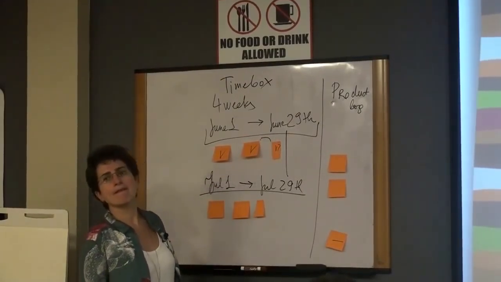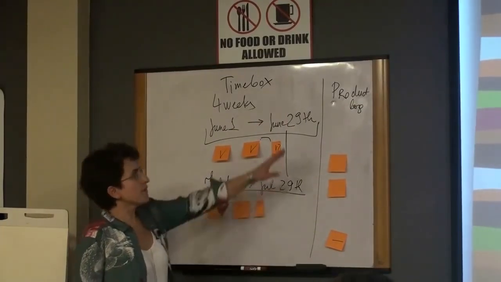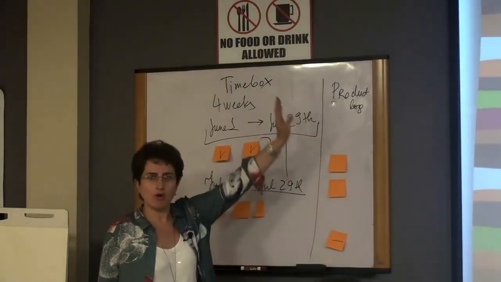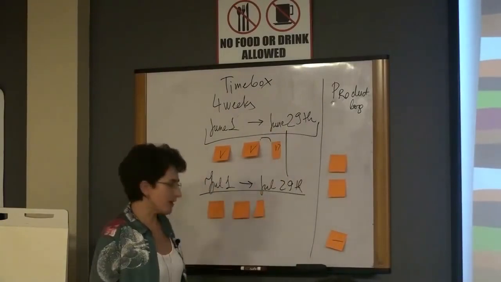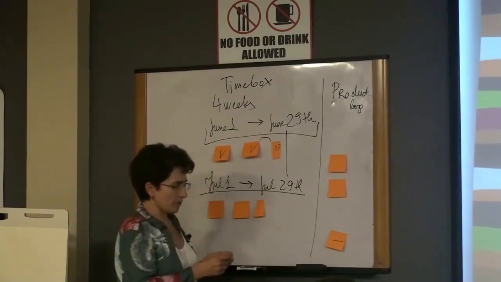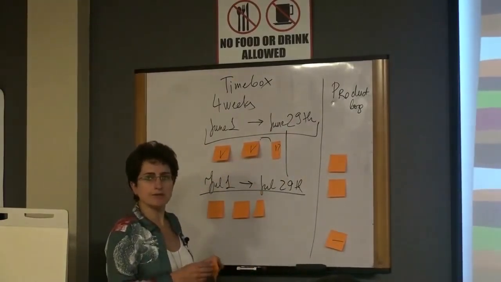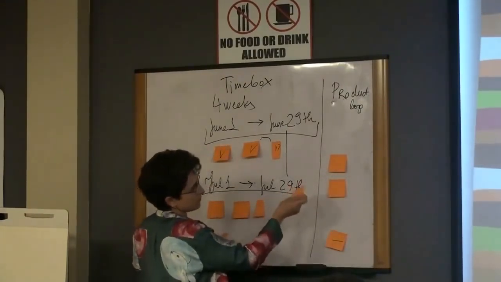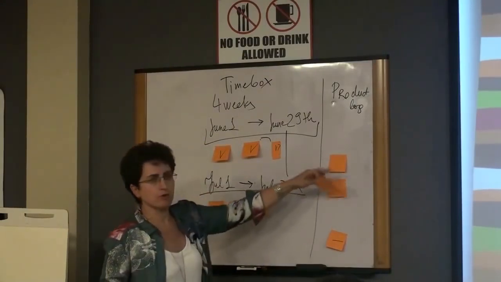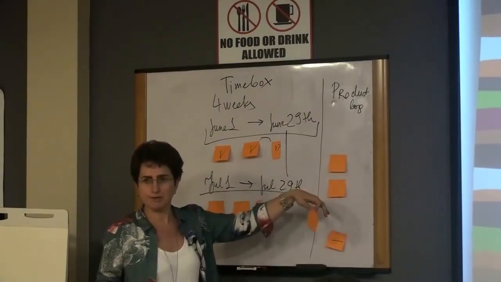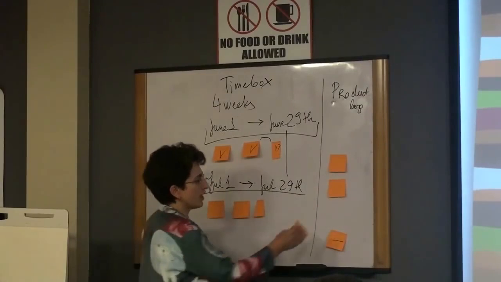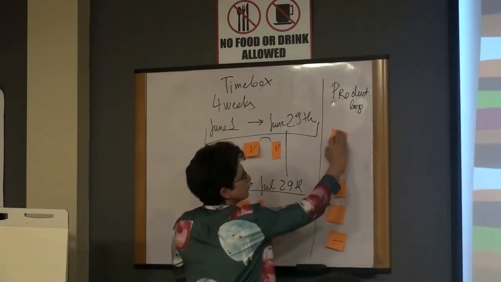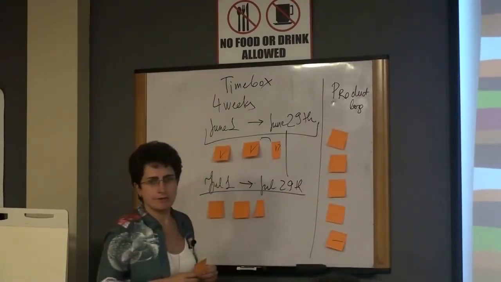Are things ever added to the product log? Yes, this product log may change all the time. That's variable. Yeah, it's a variable. And the whole purpose of Agile is that you develop in sprints. And if something adds up to the list, right, for example, we are done with 2 sprints and we were thinking, yeah, we have only 1 sprint to go and we would be done with the product. And then the product owner comes and says, you know what, we also need to do this and this. Can you guys please finish?